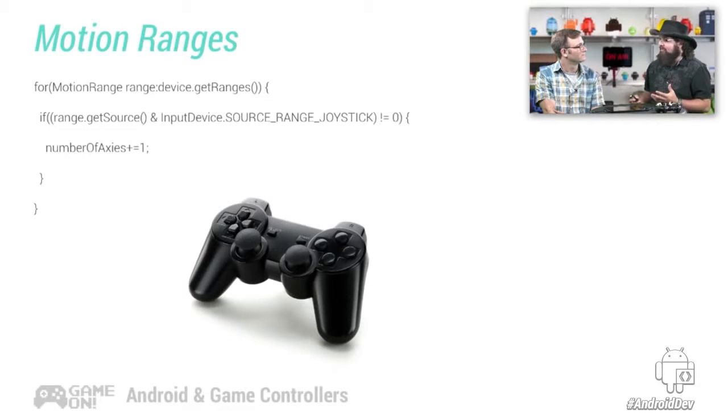Now, if it also had analog triggers on the left and right, those will also show up as axes, but single axes. So you could have a device, or maybe I did my math wrong. Yeah, that would be 4 for the joysticks, I doubled it up. 2 more for the triggers. I was jumping ahead of myself in my head. That's okay. So 6 axes in that case.